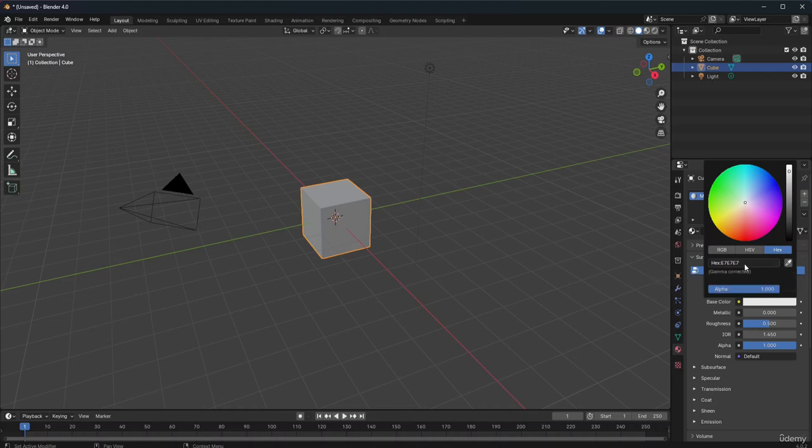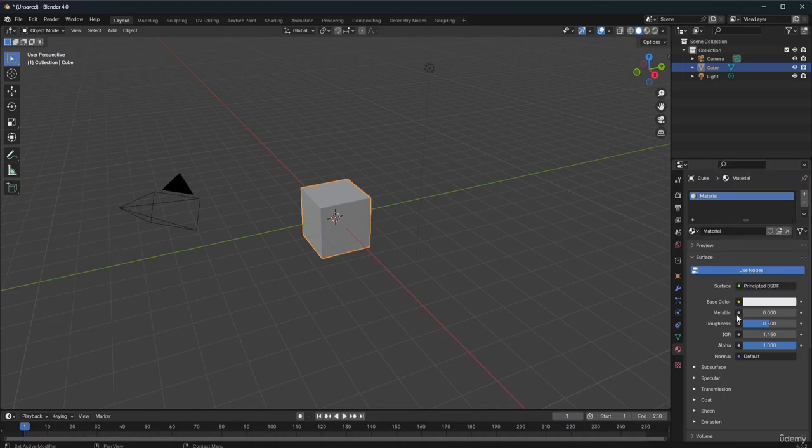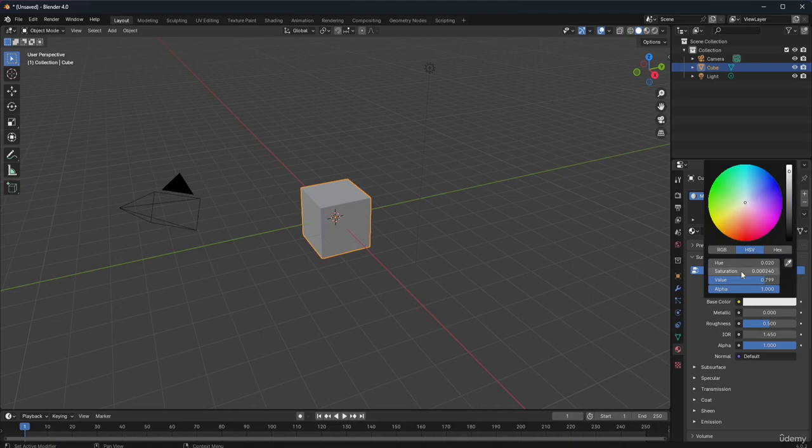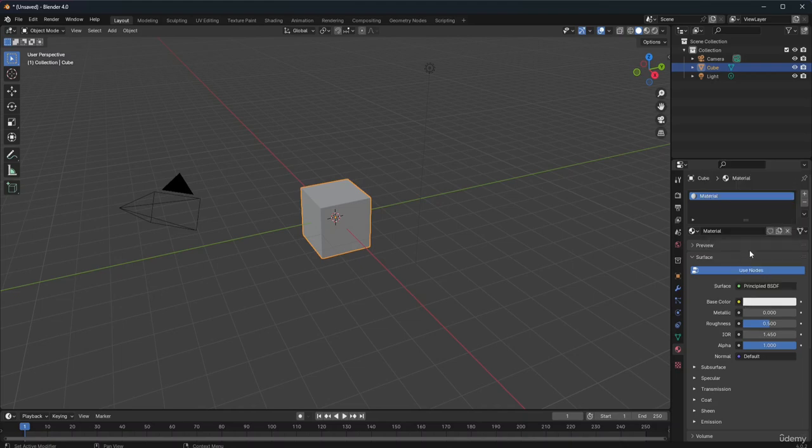So this is about hex, and if you have any kind of color code which you have already created, like a color palette which you want to use, you can just copy that particular number and use that. You can come here and put the code right over here, and afterwards you have the HSV. The full form of HSV is hue, saturation, value.